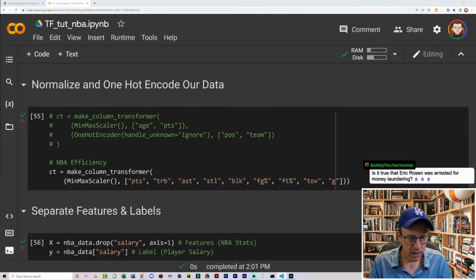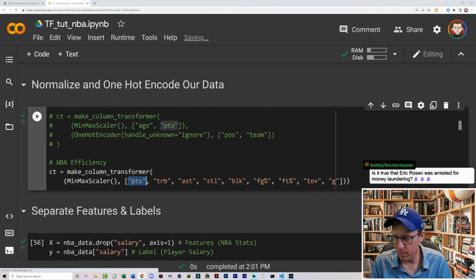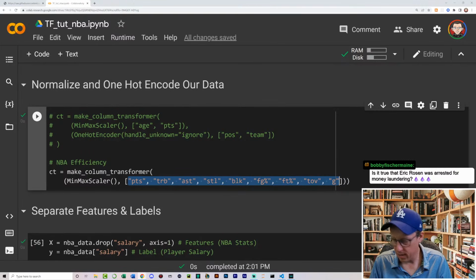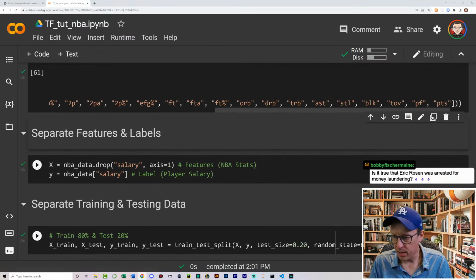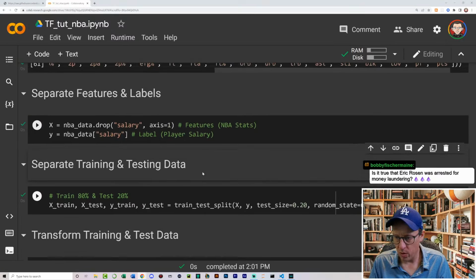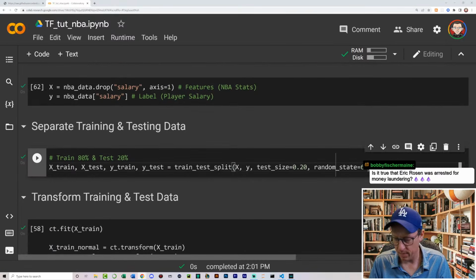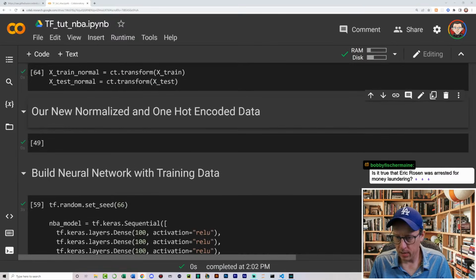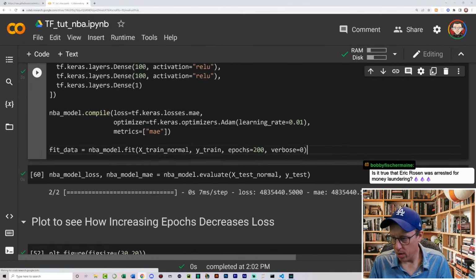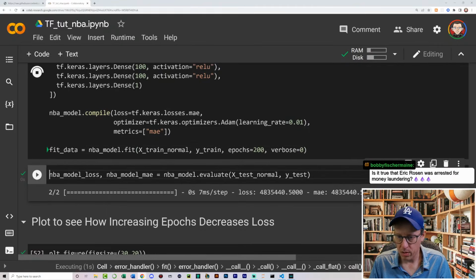Another thing, let's come in and let's say, well, what if we use everything? What if we use every single statistic to make player evaluations? Is that better? Well, we can just throw this in here and find out. So there's everything. There's every single statistic, and we know some of them are horrible in regards to correlation with salary, and some of them are very, very good. So we'll do that and run that. And we'll build our model, and we will test again. So here's our model. See how fast everything is? It's unbelievable.